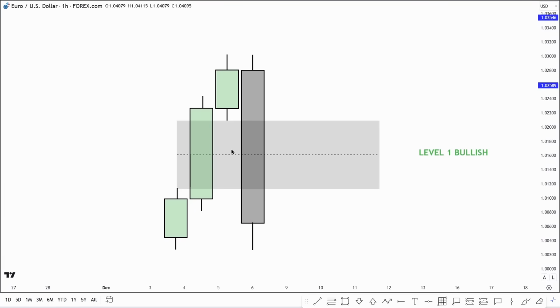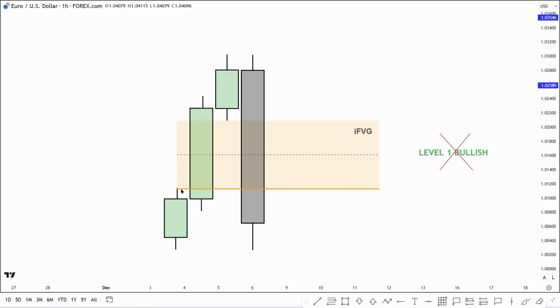If I am wrong and I'm offside, and I see that this down close candle closes below the discount low of the buy-side imbalance, then this for me is no longer bullish. I would therefore need to reassess. If I change my bias at this point, then this buy-side imbalance would flip. It'd become an inverse level, and I would refer to this as an inverse fair value gap.